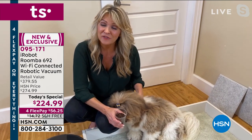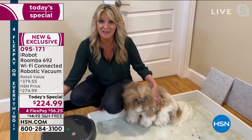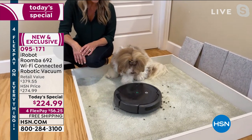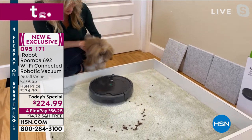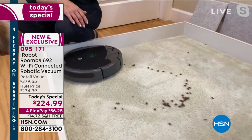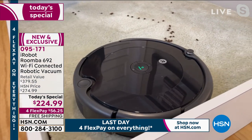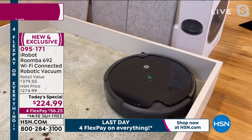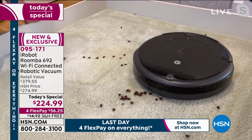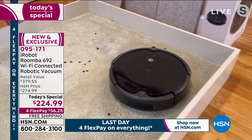You get so much time back, especially with a pet at home. Whether it's pet fur embedded in a rug or coffee beans on the floor, let the vacuum do all the work. Even the dog will just sit there and let it go around him. It vacuums when you're not even at home since you can run it from the app. It fits right down into carpet, creating carpet lines with powerful suction — unlike an upright vacuum that has to defy gravity.